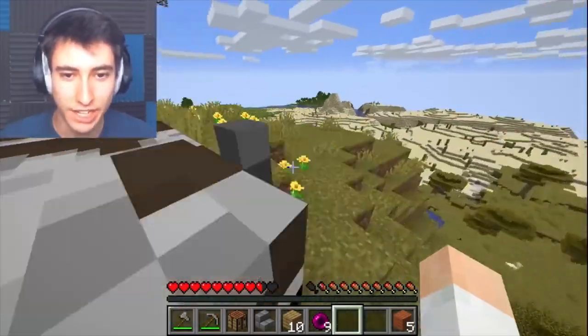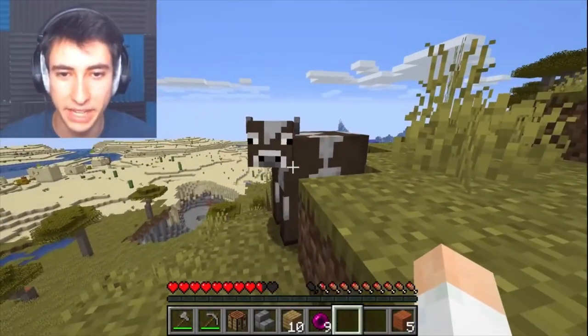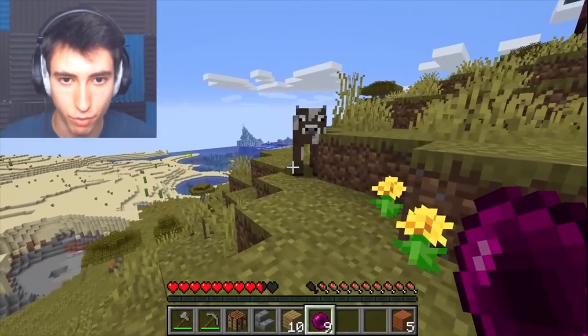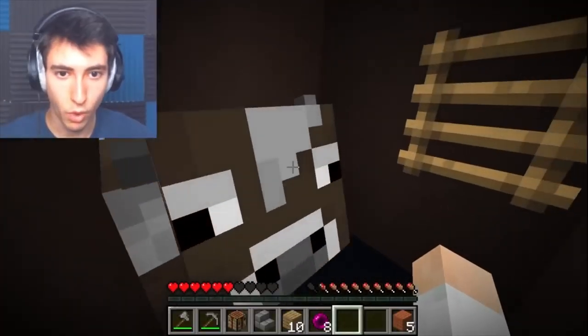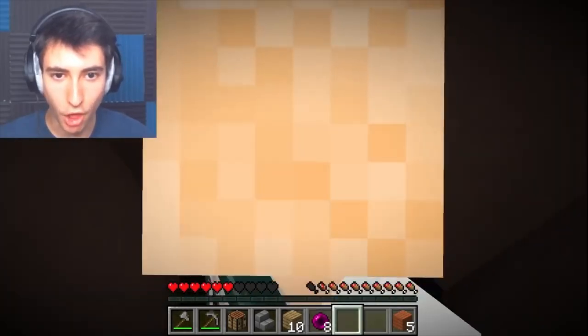We're good. Hello, Mr. Cow. I need you to stand still, please. Okay, please. Okay, I really hope I don't miss, but 3, 2, 1, and yeet. Oh, bro, wait, what? Hello? How is there another cow inside of it?